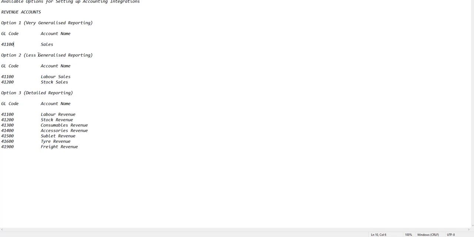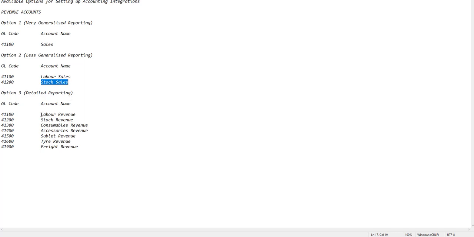The next option that is available to you is some workshops will say that they would prefer to have slightly more detail, but still not very much, insofar as they may say, we're going to divide the revenue that we get from workshop software into labor sales, and everything else goes into stock. Again, this is a relatively generalized option.